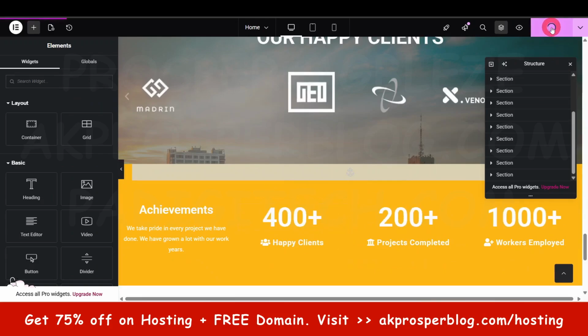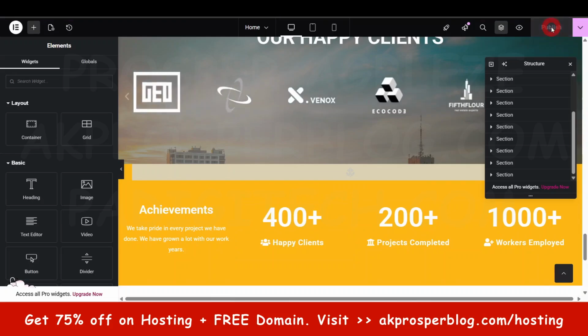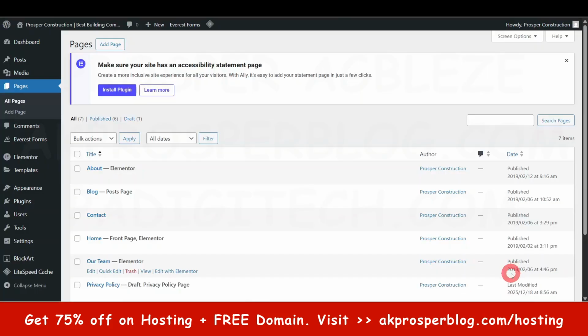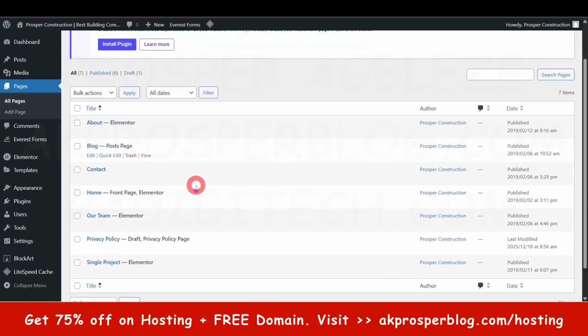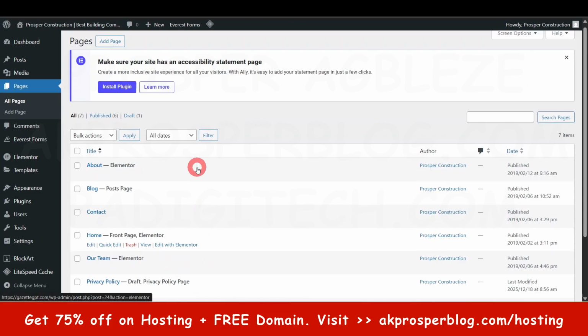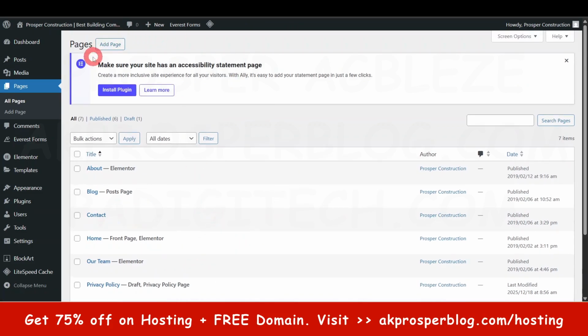So basically that is how you can update the information on your home page. Okay, it can be as simple as that. So back to our dashboard, I'm currently on pages. Now I've showed you how to edit some of the page. What if you want to create a page that is not there? These are all the pages created for us. So what if you need a new page, or you want to create a new page? So what you do is come over to pages and then you click on add page.